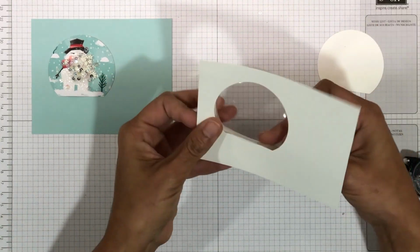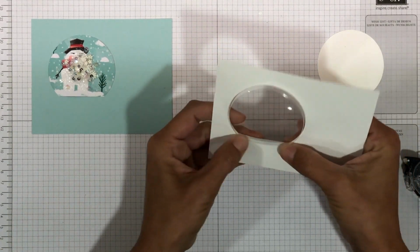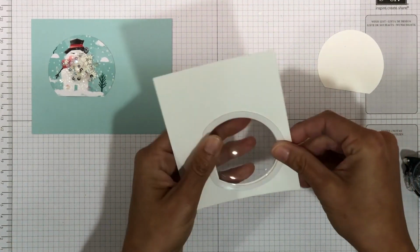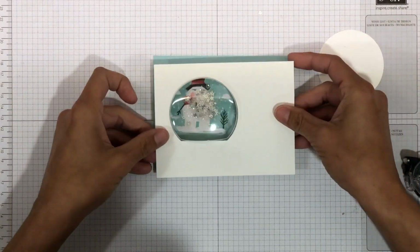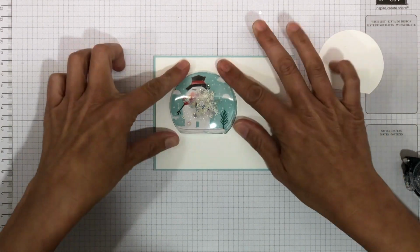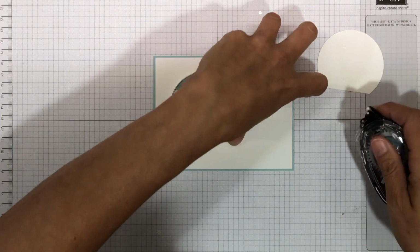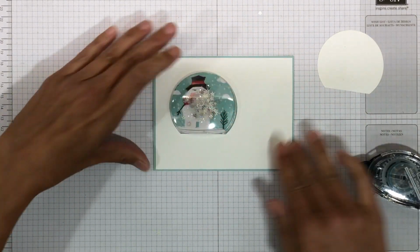So I'm just going to remove that little adhesive backing off, and that'll just stick right down to my cardstock on the back, and then it'll do the same there. Now I did forget to adhere it down, so I went back and put my Snail adhesive. So at least it'll stick down.